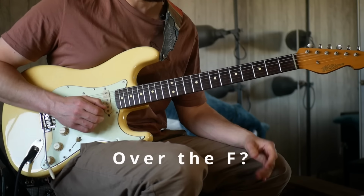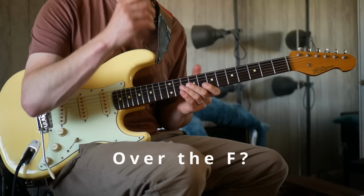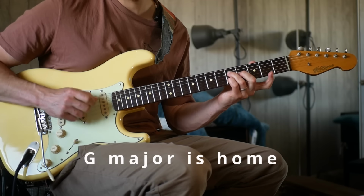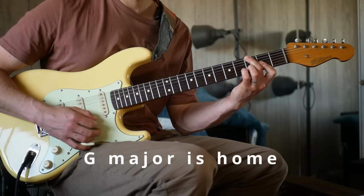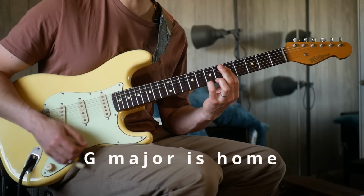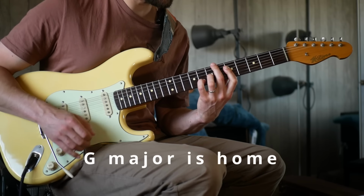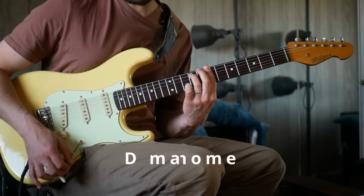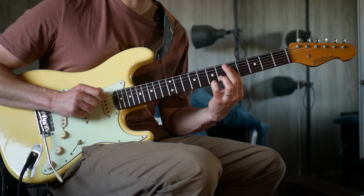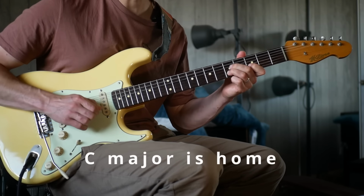Over that F, I'm kind of seeing it as us going to C major. So in terms of homes for this tune, we can think about it being G major for this part. A kind of harmonic home is G major. Still G major. Okay, by the time we get to here, I'm thinking of that as E minor and D major, then back here with C major.